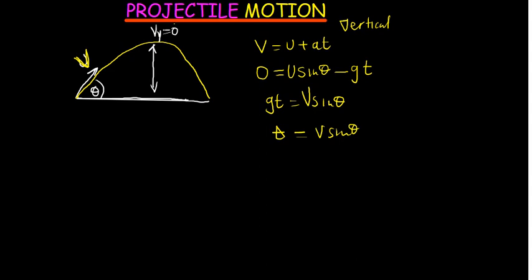Okay. So we are saying this time is the time taken for the projectile to move from this point to the maximum point. But this projectile is, if you cut it on the mid, what is happening this side is the same as what is happening this side. So if you know the time from here to the maximum, then to find the time from here to the maximum and then down here, just multiply the time from here to the maximum by 2.